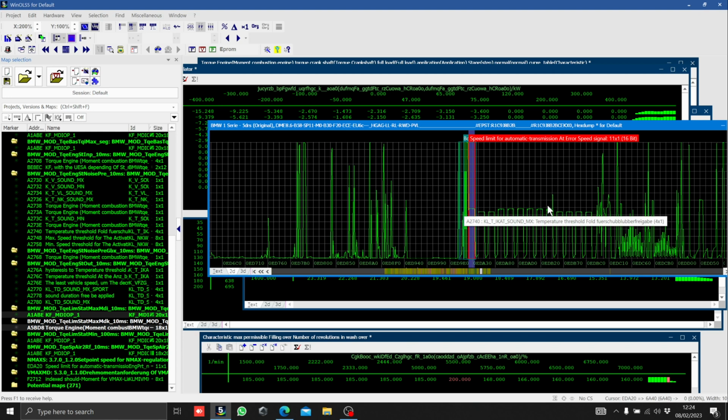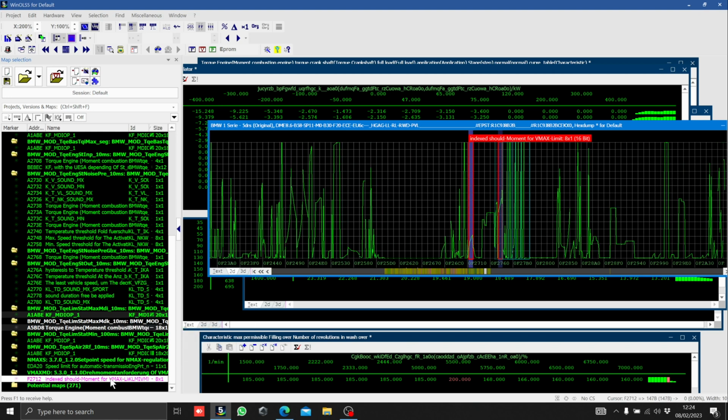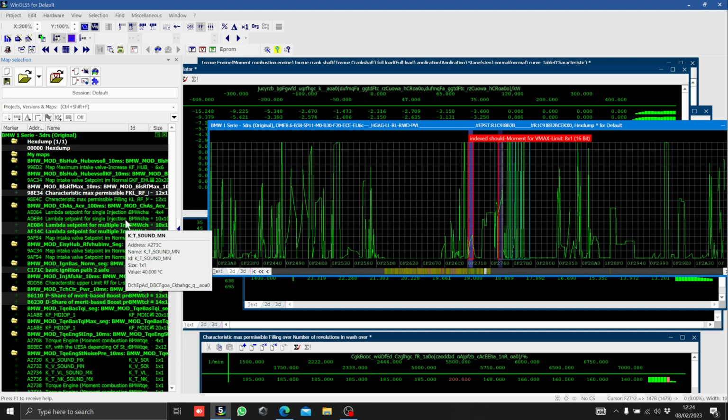All these are different engine speed limiters, and finally, an important one for most people, the Vmax speed limiter. So most cars are limited to 155. This is where that's raised. So I think that gives a good overview of how this ECU works.